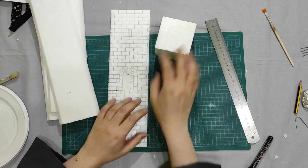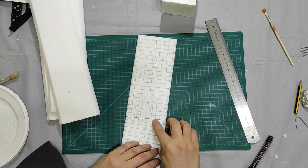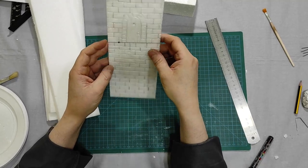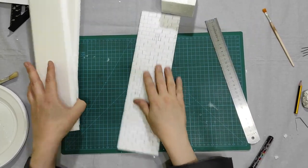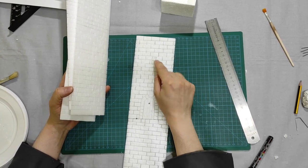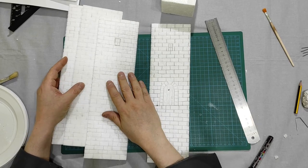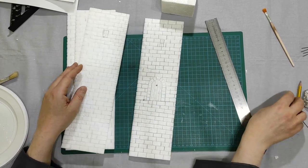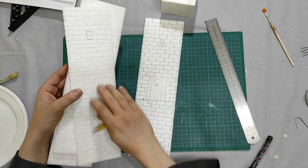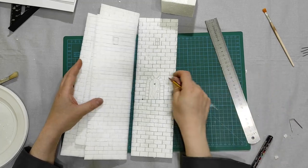Then here, and this will be revealing, I've done some bricks there. Then I've made an arc with a door, a wooden door. It will be visible maybe when I paint it. But this is one side, and a little windows, not with real glass, ancient windows. So the same thing, but just one side with a door. The other side has no door at all. And I also used my pencil to mark the bricks on every side. Then I've aged each of the four surfaces with my tin foil.